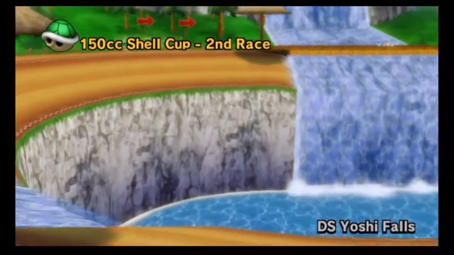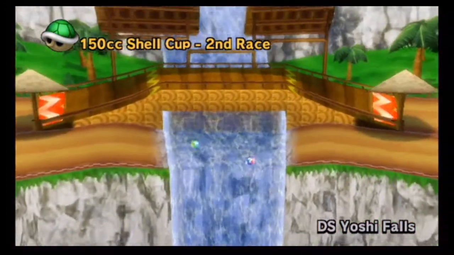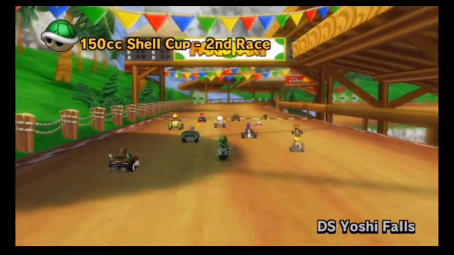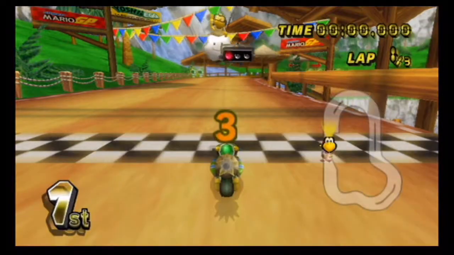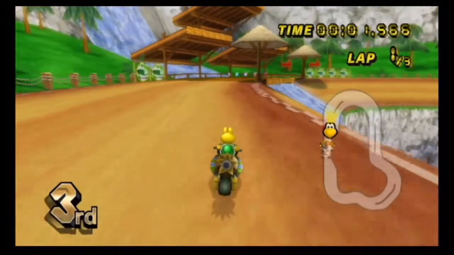And now we move on to the next track in the lineup, which is a returning course from Mario Kart DS, DS Yoshi Falls, which is originally from Mushroom Cup, the second track. So it's very much like how it was with Peach Beach from Double Dash, and now we're on Mario Kart Wii for the second track of Shell Cup. So, yeah, that's how it goes, hey?